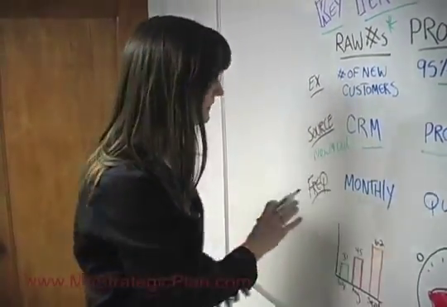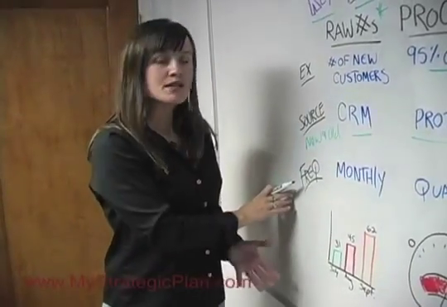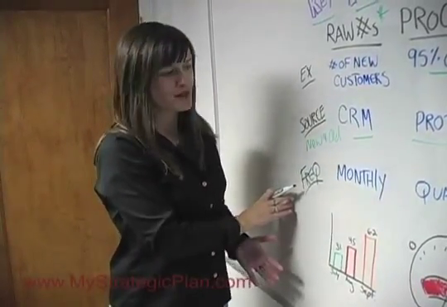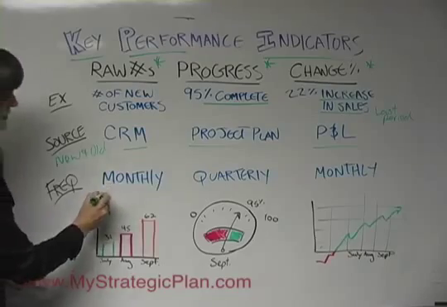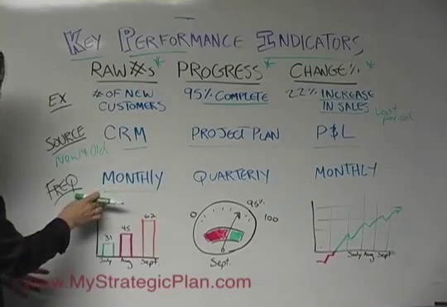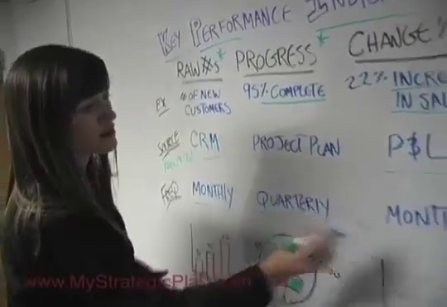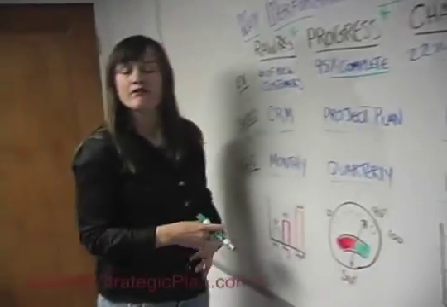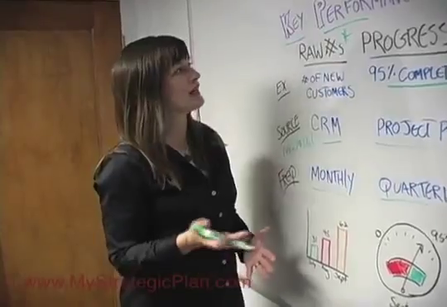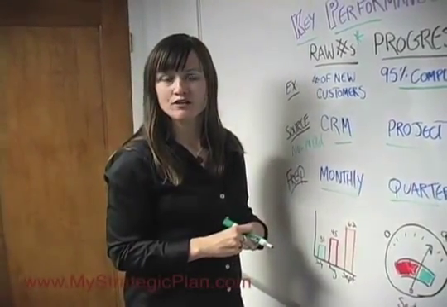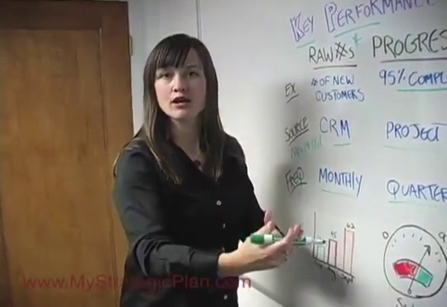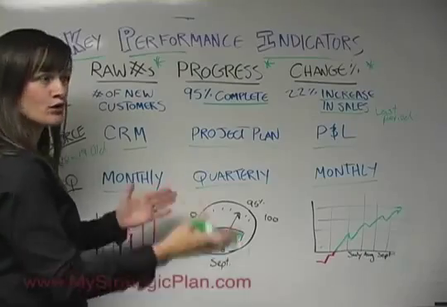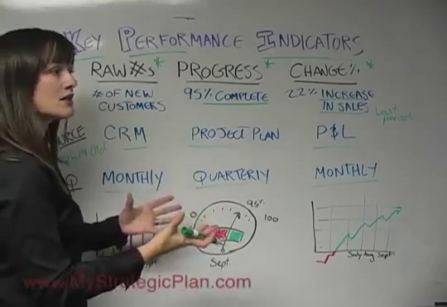Frequency. Some data we can't get every month. So a frequency might be monthly, in this case number of new customers. That might actually be weekly. Quarterly, and then we have our sales, of course, that would be monthly as well. If it's only an annual metric, such as customer satisfaction, think about how you might get a monthly metric to track your progress in between the years as a proxy, if you will.